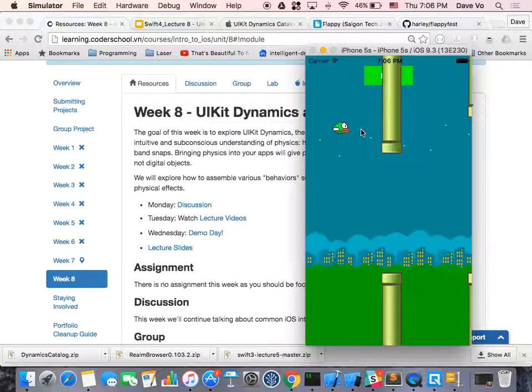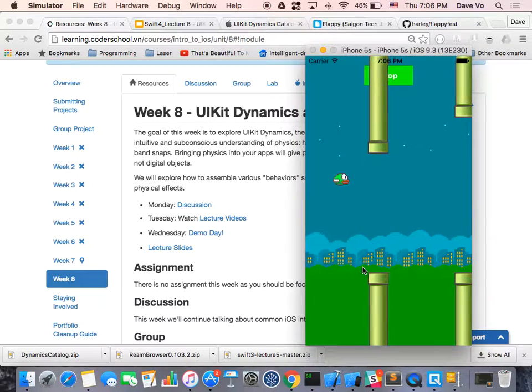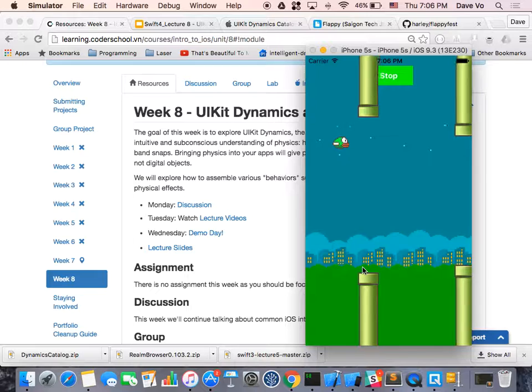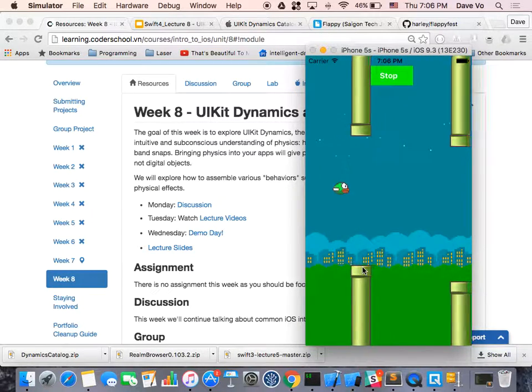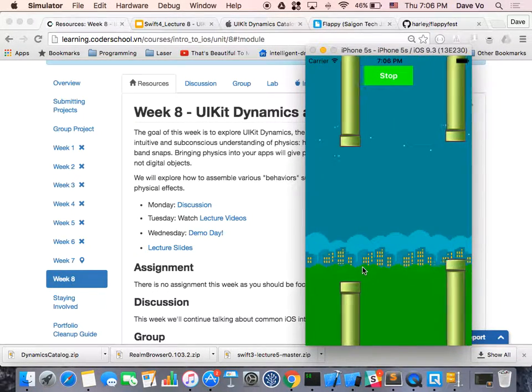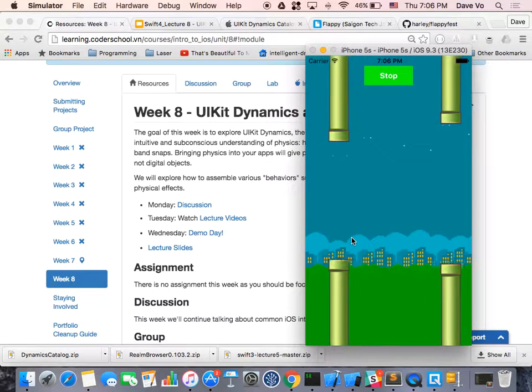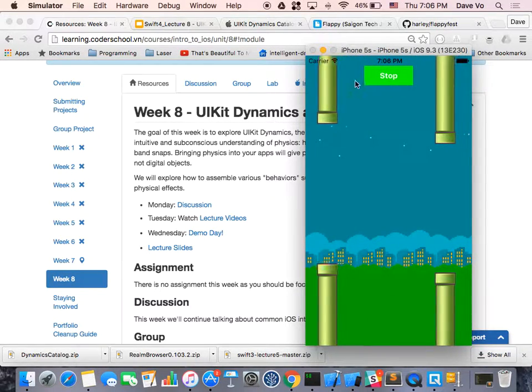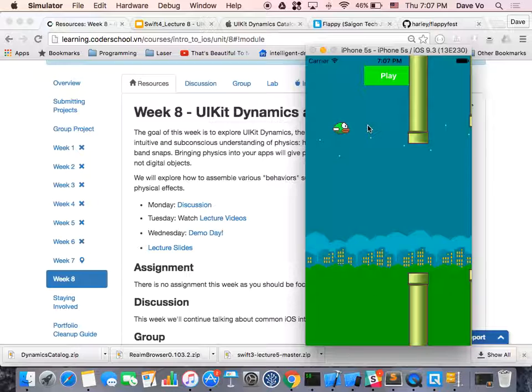Yeah, so by the end of today, you will be able to build this one, and you see how easy it is, right? So it's just like this. You should be familiar with this one, right? If it crashes into the pipe, it died. That's the game over.